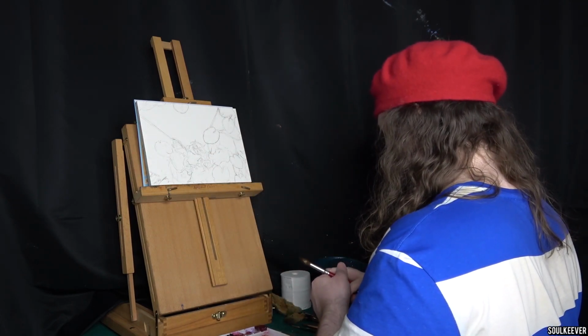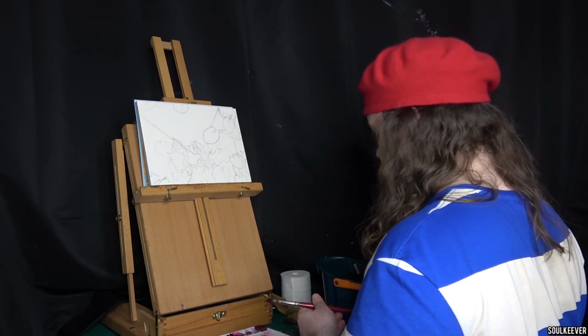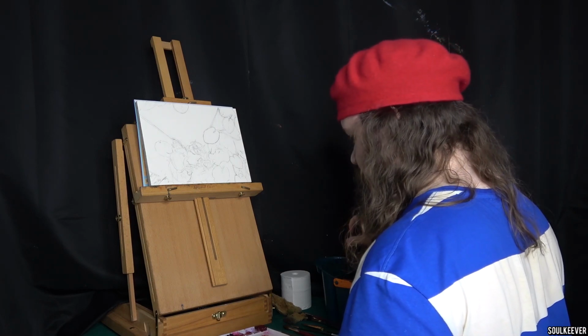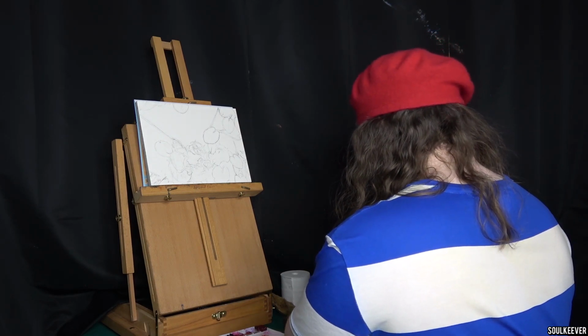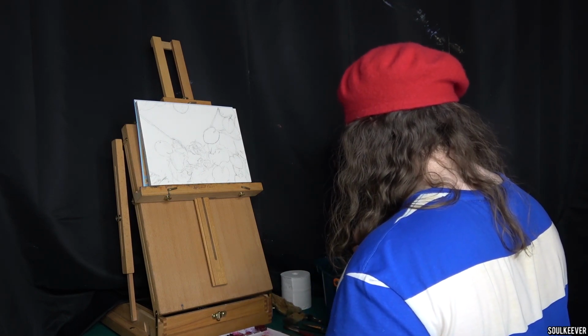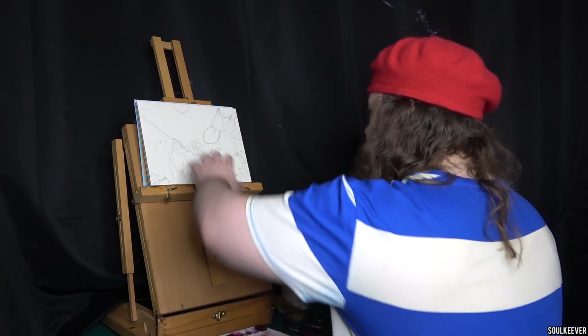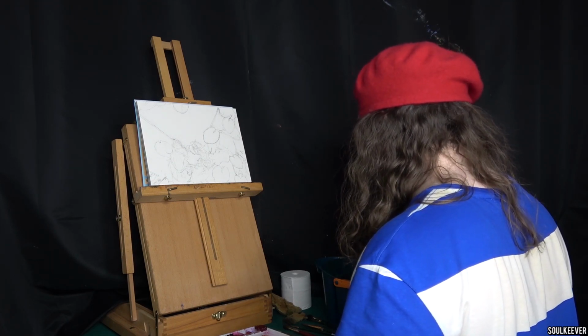Alright, let me get out my flat brush here. And you know what I want to do? I want to start off with some light colors. So I'm not going to paint the water right off. I'm just going to get my flat brush ready, because I like to use my flat brush to just paint in some water. And then I like to go with my other brushes and take care of business.